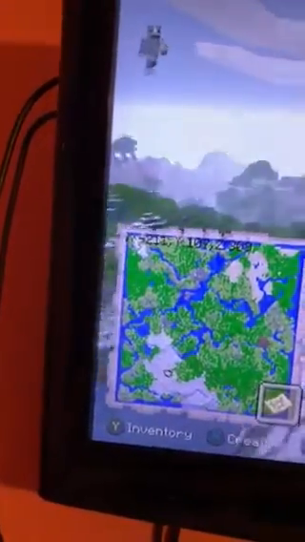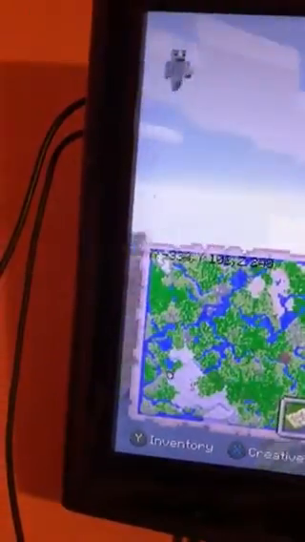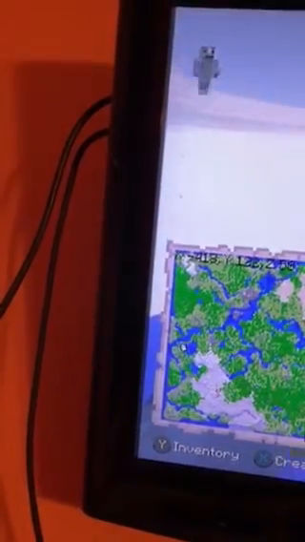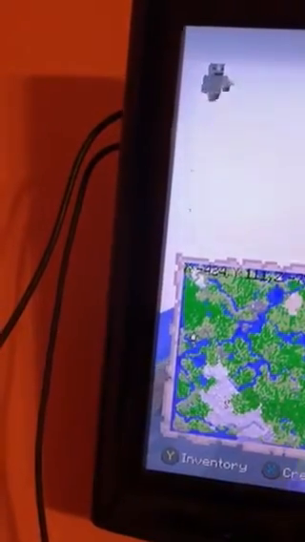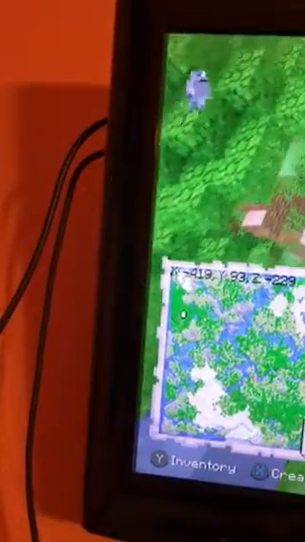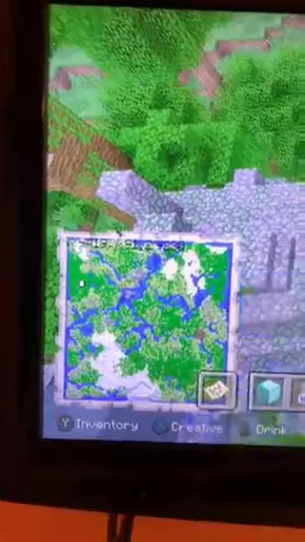But anyways, now I'm going to go ahead and show you the jungle, which is clear up here. And I do remember seeing a jungle temple somewhere in there, but we will find out right now. Yep, here it is right here. And this is at X 419, Y 91, Z -230.